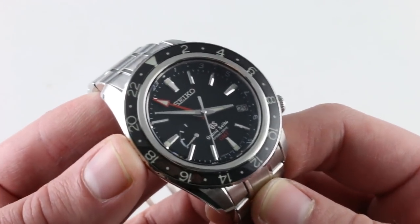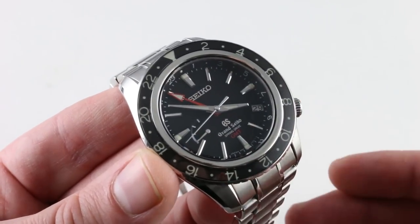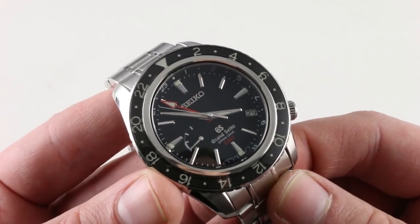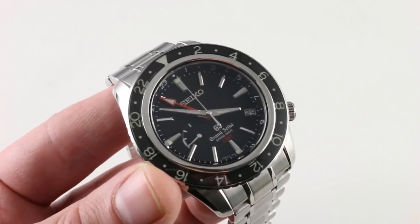Despite Piaget's attempts to replicate this technology, nothing meaningful has emerged from Switzerland in series production. So Seiko still rules this particular wavelength. A phenomenal watch aesthetically, ergonomically, and technically — you can see and own the ultimate watch nerd's choice, the Grand Seiko Spring Drive GMT SBGE001, 200 meters water resistant, eminently desirable, beautifully executed, on our website. The SBGE001 features that beautiful full sapphire-capped luminescent bi-directional GMT bezel, its black dial, and a shock of red on the GMT hand — a practical timepiece designed to be spectacular day or night. See it and own it on our website.